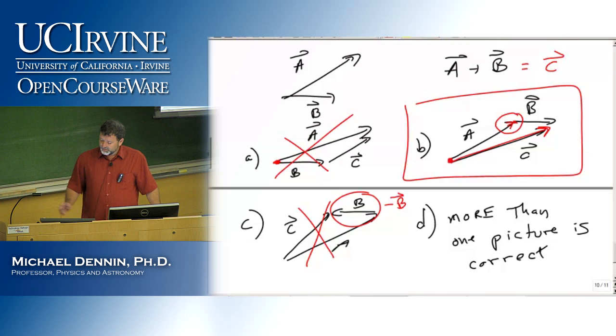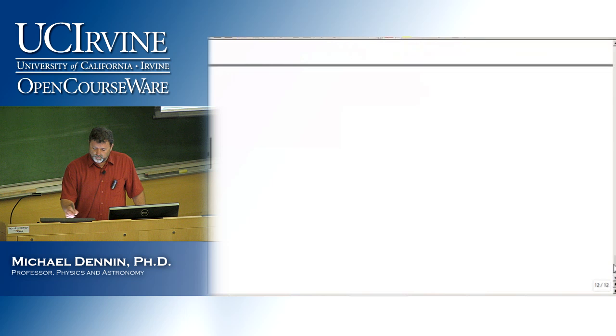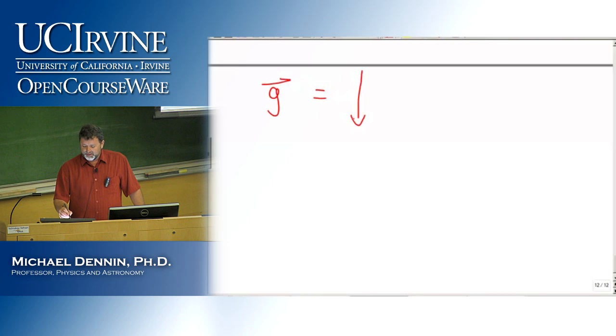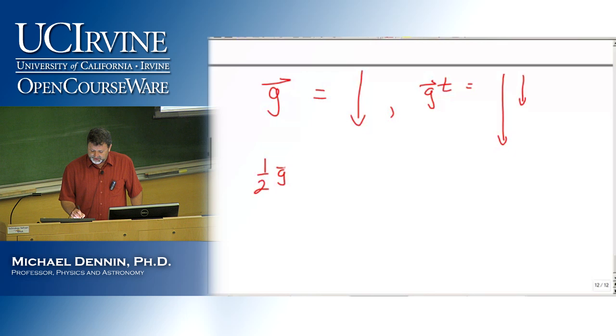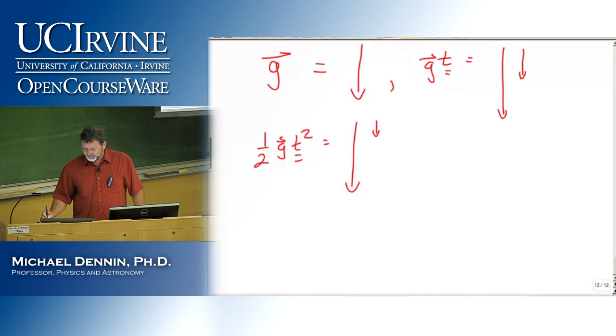Now, in kinematics, where this most often comes up, one of your vectors is g, which is always drawn that way. And sometimes it's g times time, which might be a little bit bigger, or a little bit smaller if t is a fraction. And it's also 1/2 g t squared, which likewise can be bigger or smaller. Because when we multiply a vector by a number, it makes it bigger or smaller. And we're going to be adding that to something related to v naught.